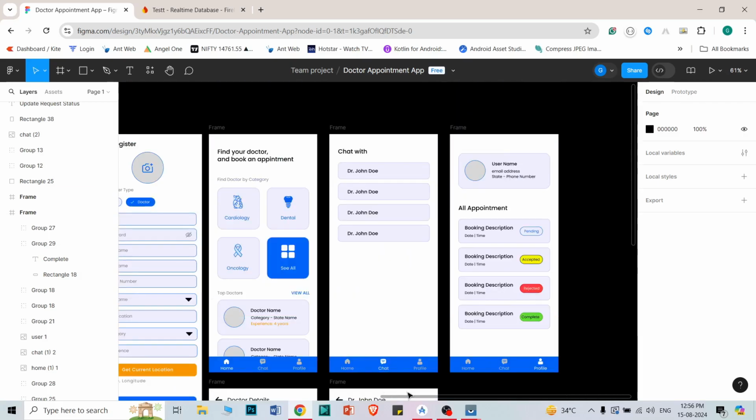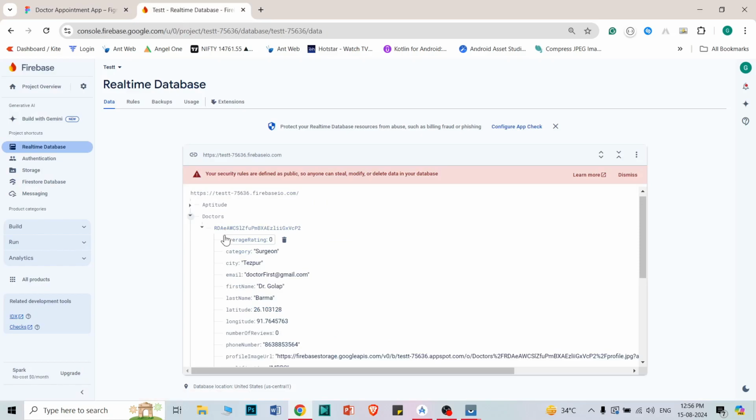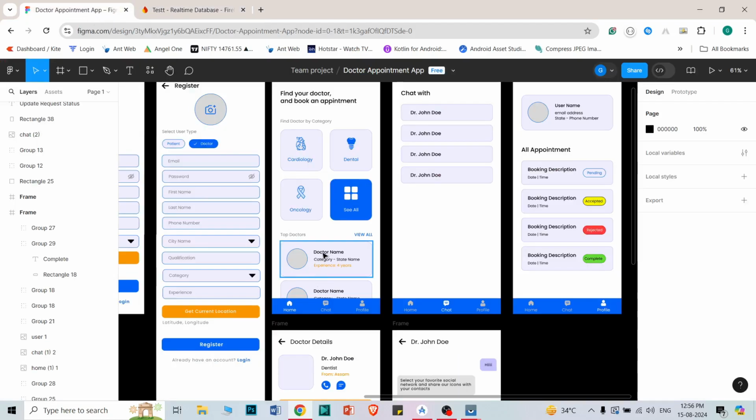Now we will focus on this home page. Today we will create the bottom navigation, and we will populate the list of the top doctors. We will design the UI, but first of all you create the bottom navigation. Then whenever the user clicks on the home section, it will populate the list of the doctors that we have in our database. Right now I have only one doctor, but later on I will create some doctor profiles, and then we will populate the doctors here in the doctor list. Okay, so let's start the video.